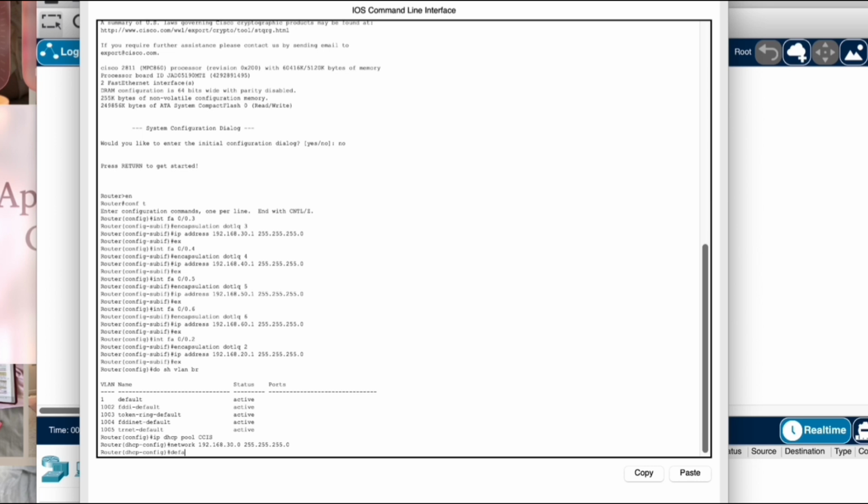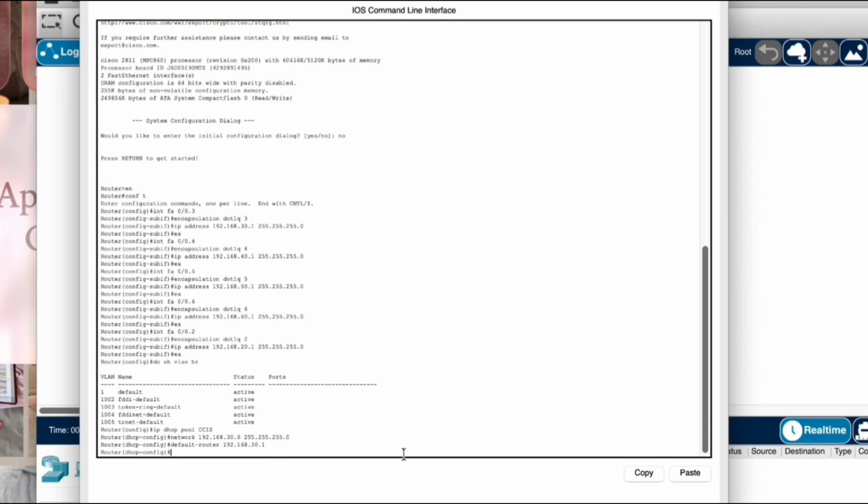So now we're going to create a DHCP pool for each VLAN. So ip dhcp pool, and the name of our VLAN, which is CCIS. Then we're going to indicate the network, which is 192.168.30.0. Then its subnet mask.